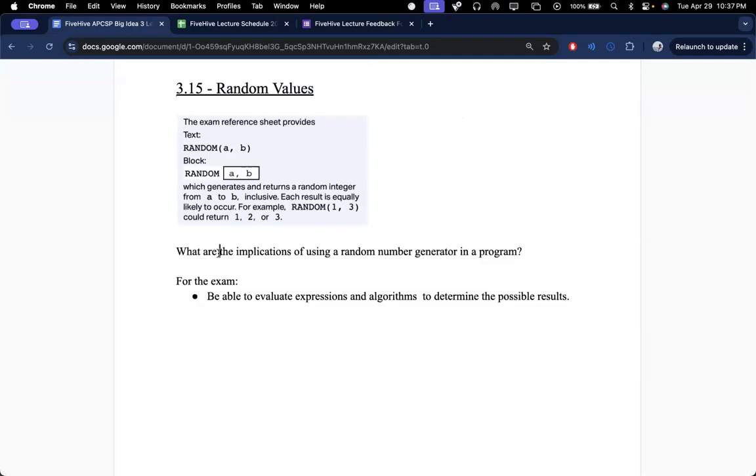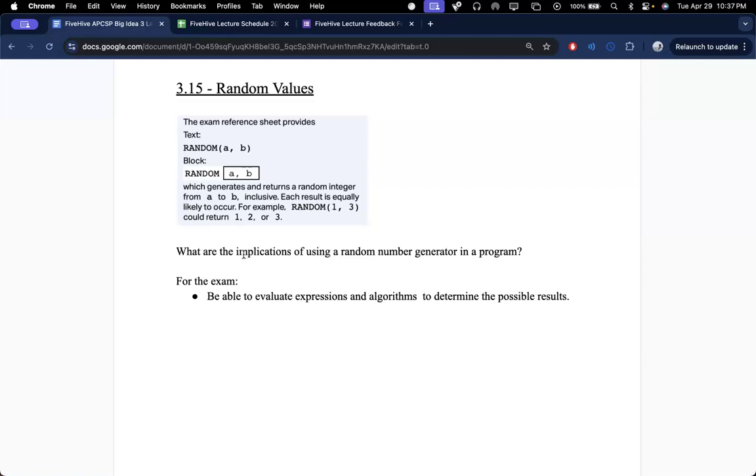This will be another robot question. Fun time. So, what are the implications of using a random number generator in a program? In other words, what is going to happen with our output? Yes, so the computer doesn't always have an exactly random, right? But it can be pretty random. It can simulate randomness pretty effectively.